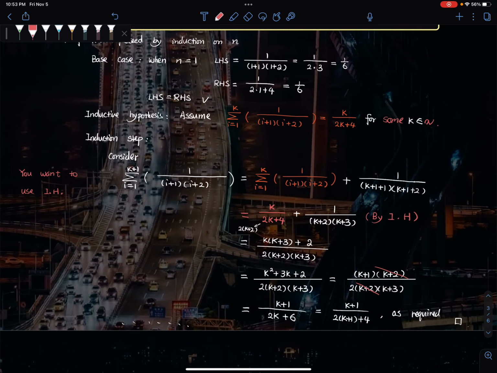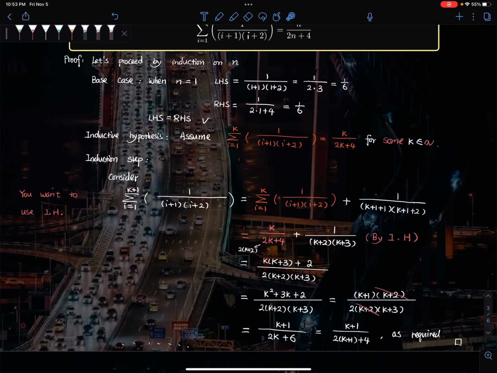Sometimes it's easier if you write down what you need to prove. In this case, it's pretty obvious, but sometimes it gets really complicated. If it gets complicated, sometimes it's easier if you plug in k plus 1 over something and simplify that a bit and see what you need to get. I'm not asking you to do both directions. That's just your rough work, by the way. Okay, that's all I want to say for this question.